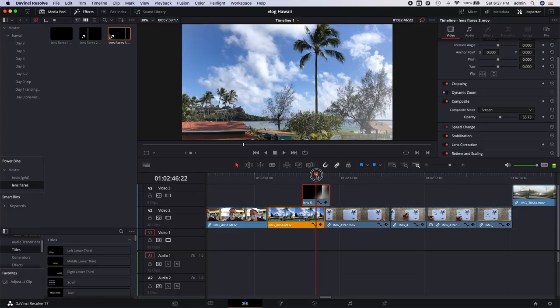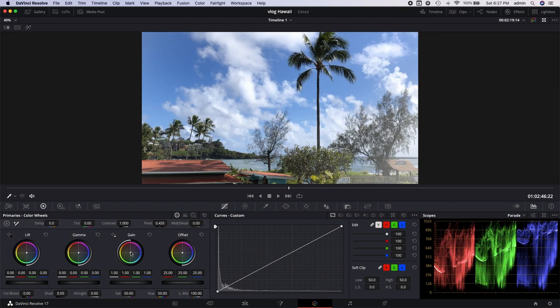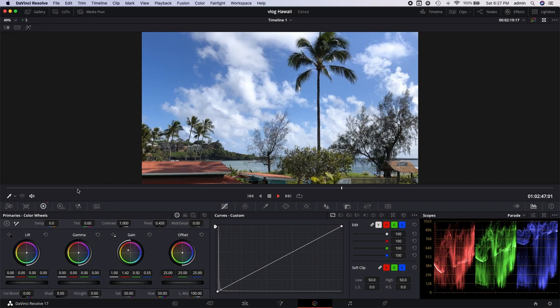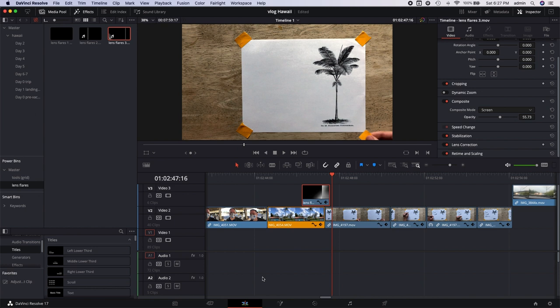So we're still working in DaVinci Resolve. Go to the color pane, and if the flare clip is not selected, go ahead and select it. Locate the color wheels and find the gain color wheel, because this is essentially the highlights one, and grab the center of the wheel and drag it to the orange red section or direction, and it will color grade your flare clip orange. And so immediately you have more of a light leak effect because of the color change.